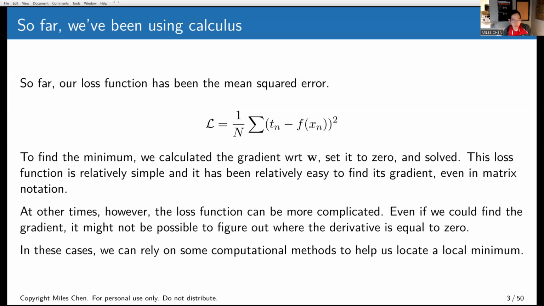You took 102A, and I don't know who you took 102A with, but in your 102A class, did you cover coordinate descent? If you took it with me, you should have covered coordinate descent. Hopefully you remember doing that in your homework assignment. But if you didn't take it with me, you still might have covered coordinate descent. And that's another optimization algorithm. It's a way to use computational methods to find a local minimum. Coordinate descent did it one variable at a time. You held the other variables constant, and you would optimize in a univariate fashion.